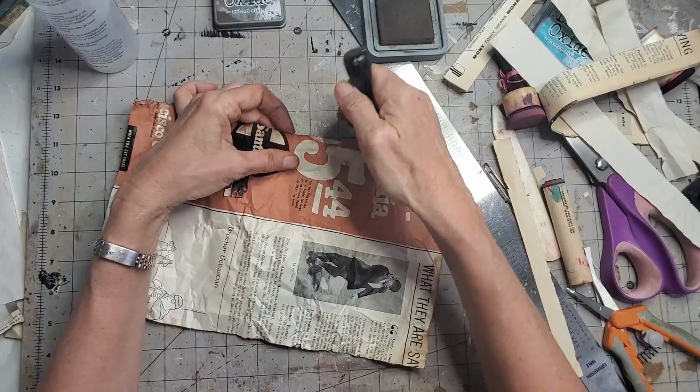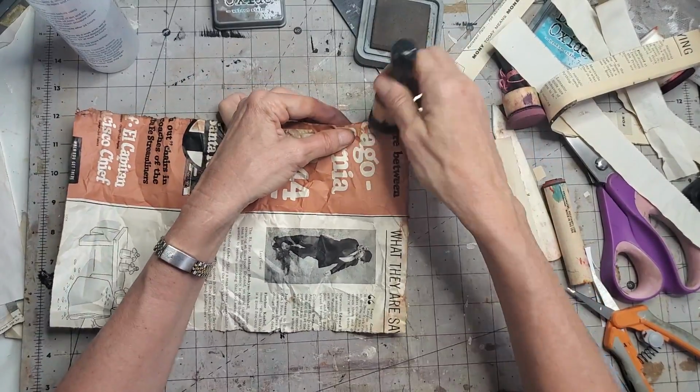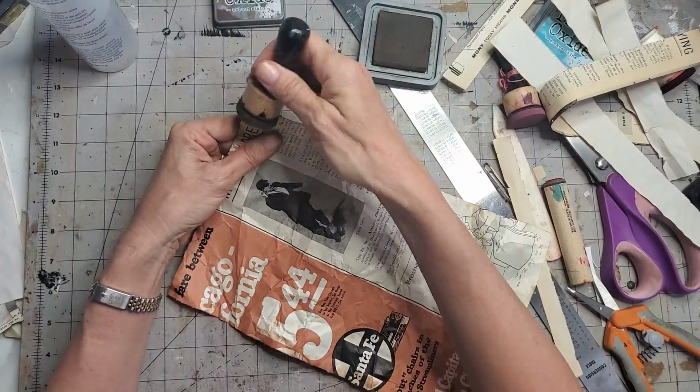Sometimes I do that. I'll just take what's on my desk or what's on the floor and just make stuff out of it so I can use it up and get it out of my way. And sometimes the best stuff comes out like that.